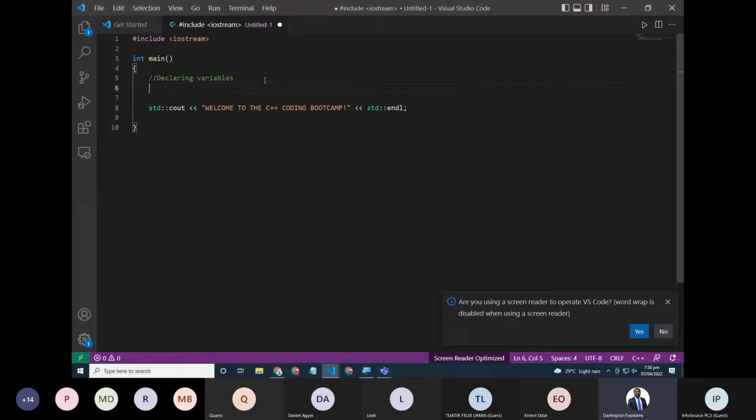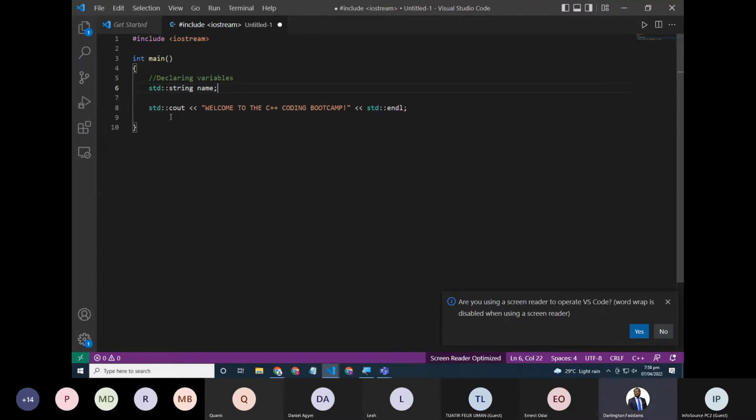So I want to declare some variables here, and I'm declaring a variable of type string. And for this string, I will create a variable named name. We'll be learning about variables, and you'll know that we create variables to store values. For this string to work, I need to assign it to the std namespace.